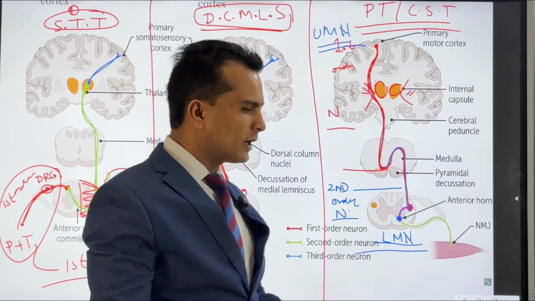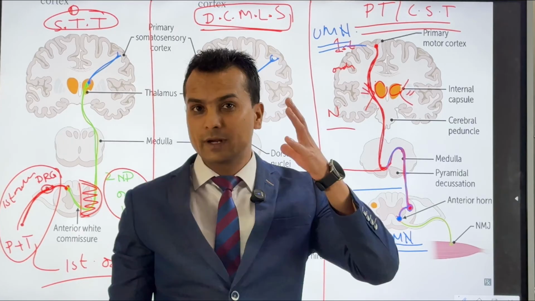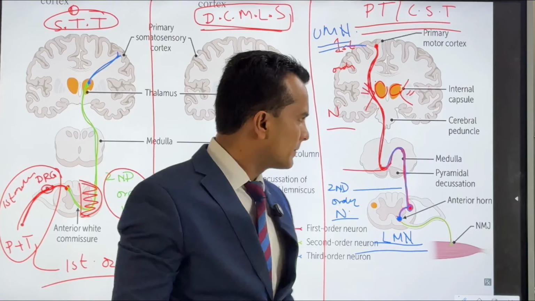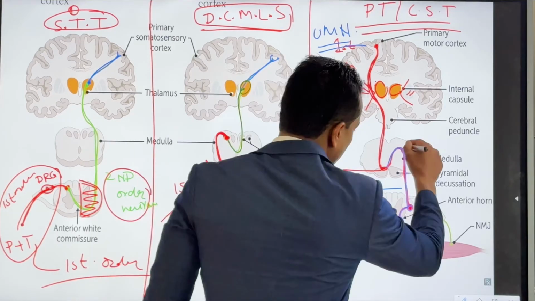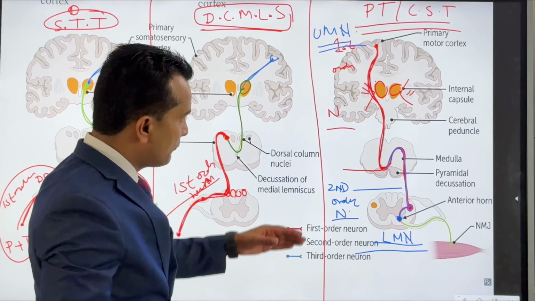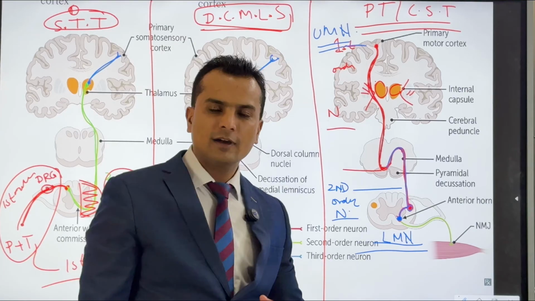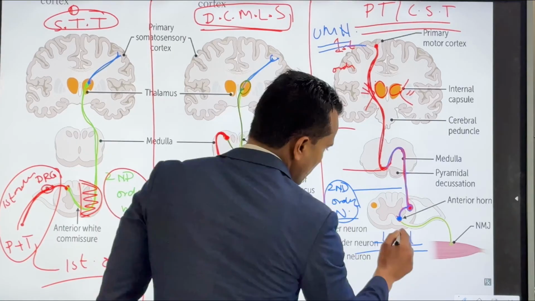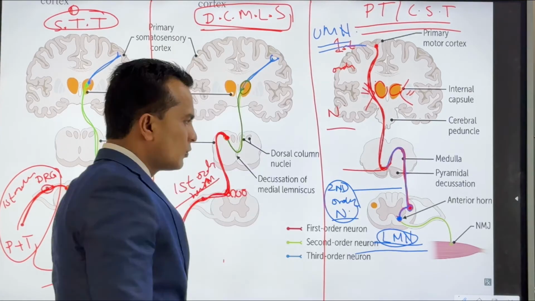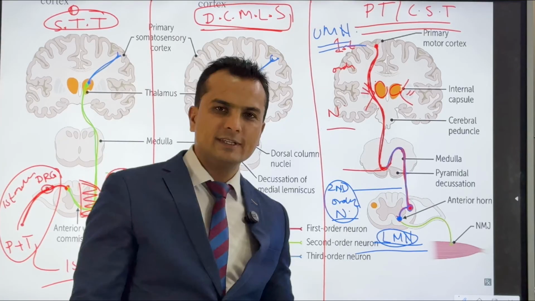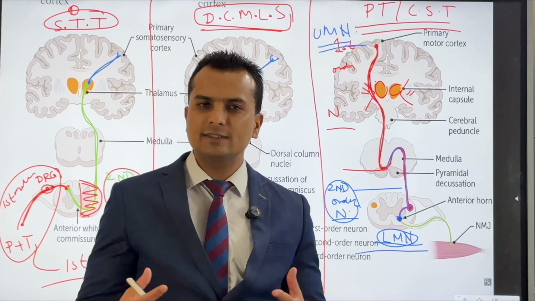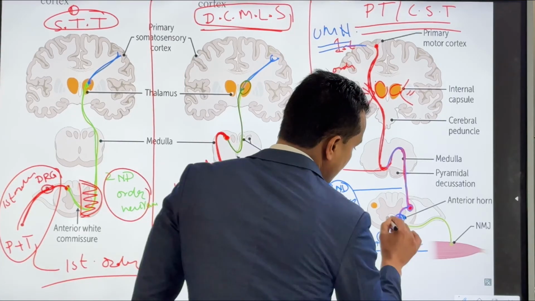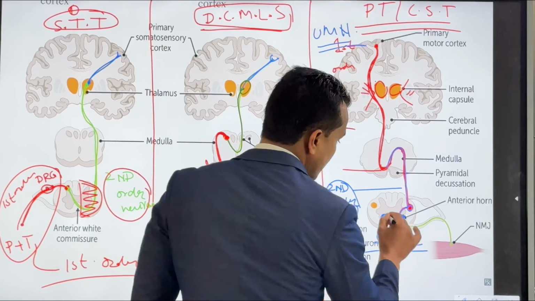That's why people who have an MCA stroke of the upper brain have contralateral hemiplegia. But if the injury is in the spinal cord, after the level of the decussation, after this crossing, it means this is an injury in the second order neuron, the lower motor neuron. So this lower motor neuron hemiplegia is ipsilateral hemiplegia. This is common in polio, because in polio there is injury to the ventral horn of the spinal cord, which is the motor horn.